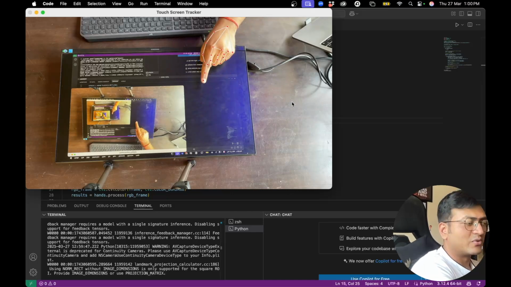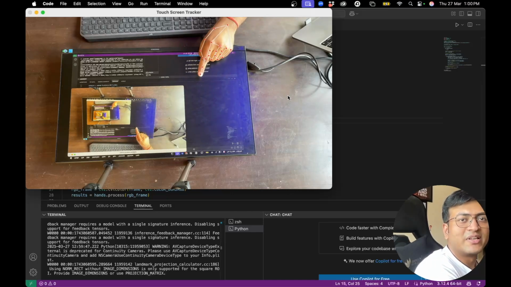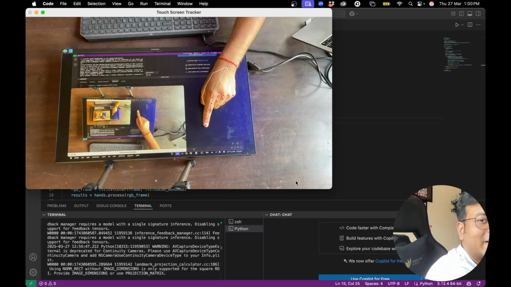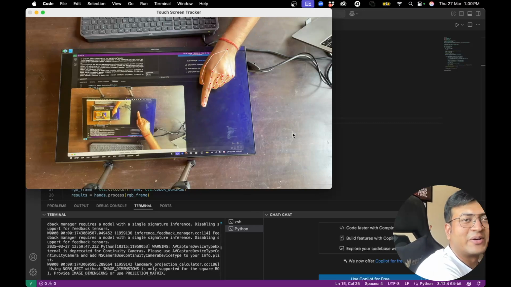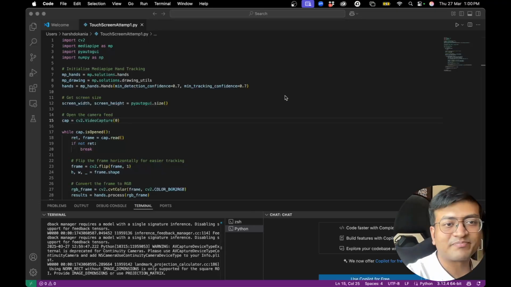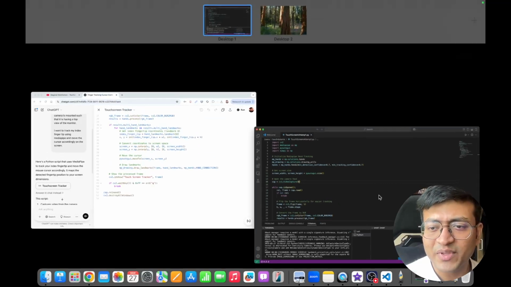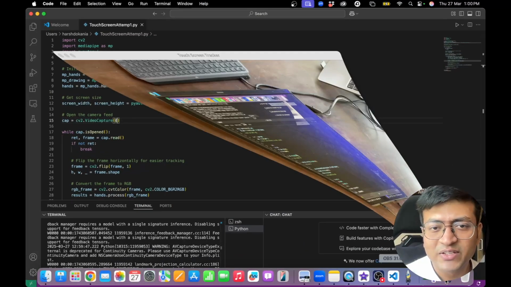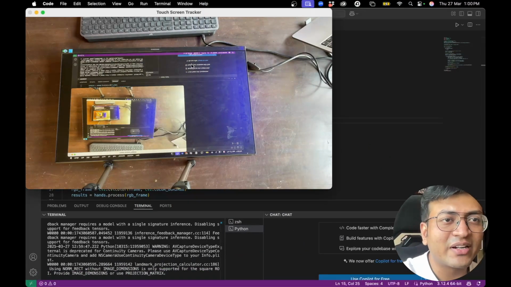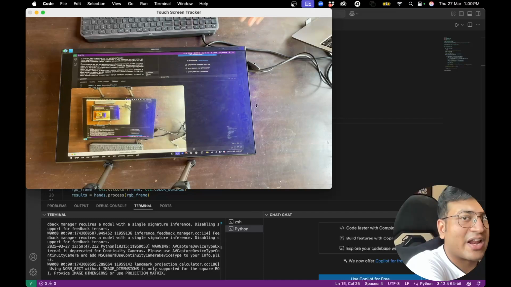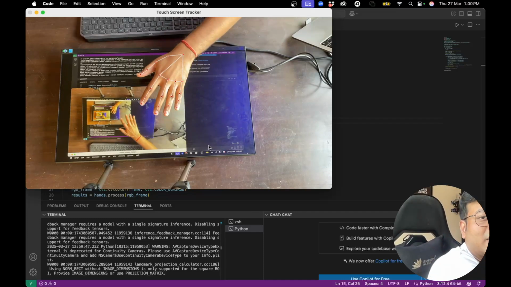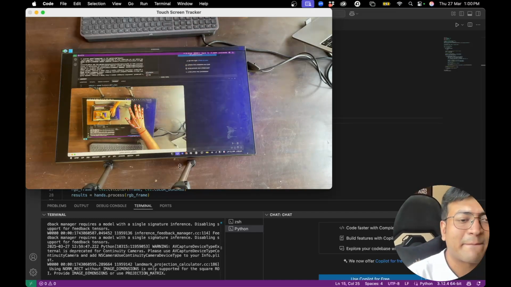Okay, so but there are some issues. When I'm moving my hand up, it doesn't bring it down. Yes, the camera is looking at the screen in an opposite way, right? So you can see this is an inverted view of the monitor. That's why we are having this issue. Yeah. So let's just fix it.